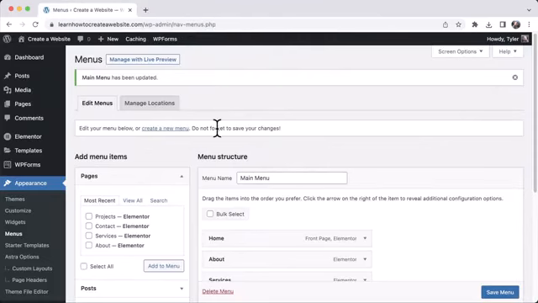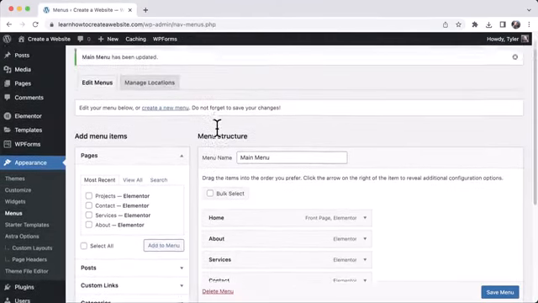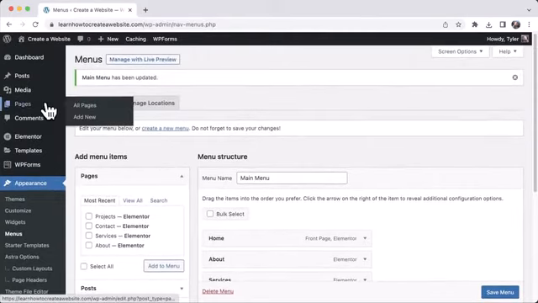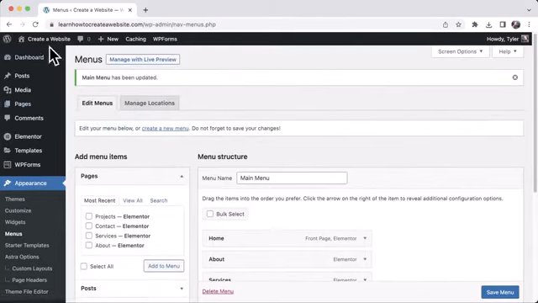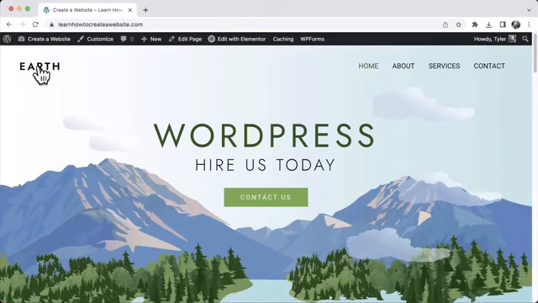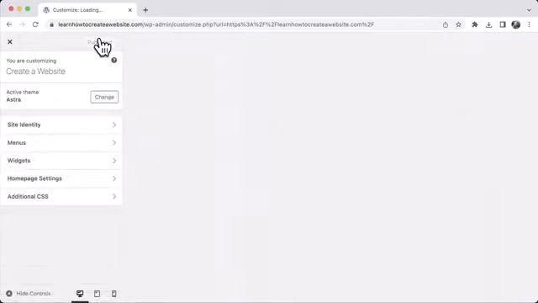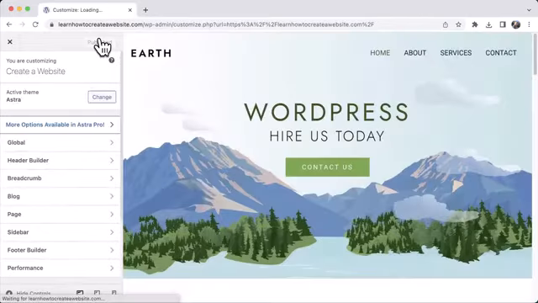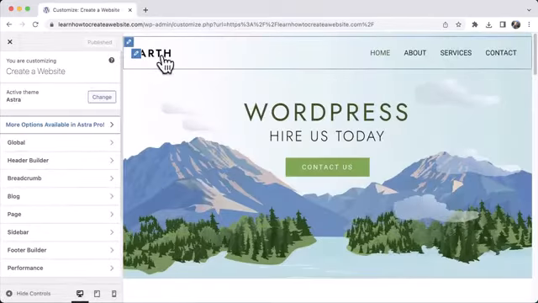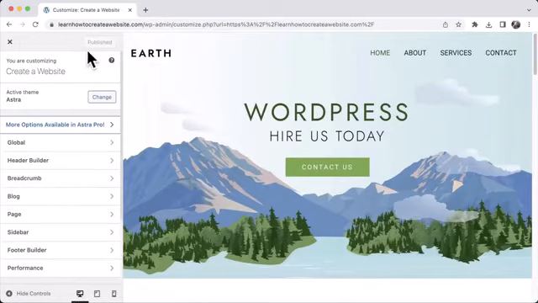If we wanted our projects page to be completely deleted off of our website, you'd go to Pages and delete it from there, just like we learned before. Now let's go back to the front end of our website by clicking on our website name, and we can see this logo right here. But what if we want to put in our own logo? That's super easy. All we have to do is click on Customize, and the first logo that we're going to create is going to be super simple, just your text right here, your business name right here. But then I'll show you how to insert your own logo.